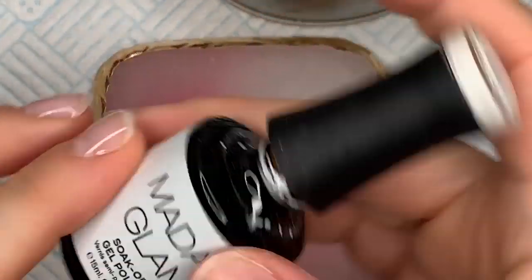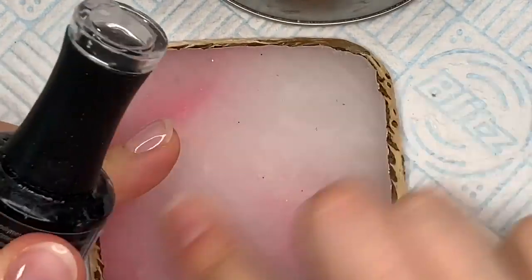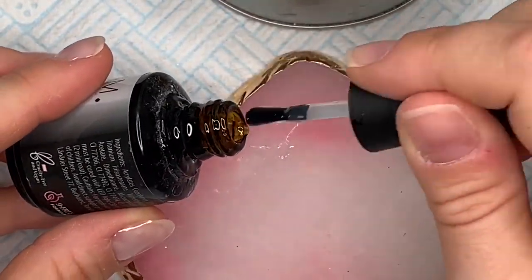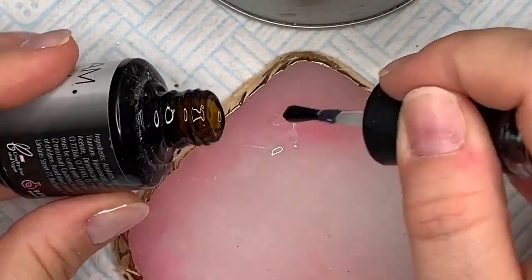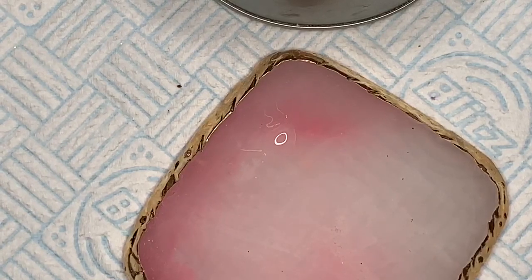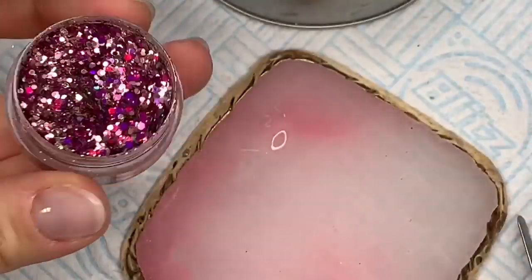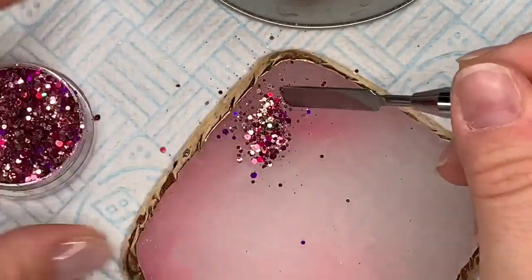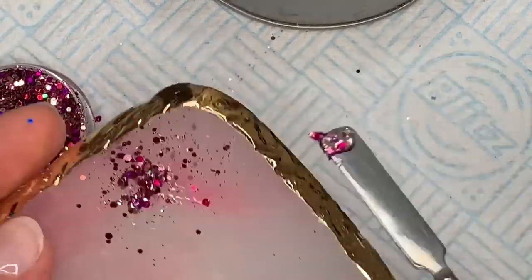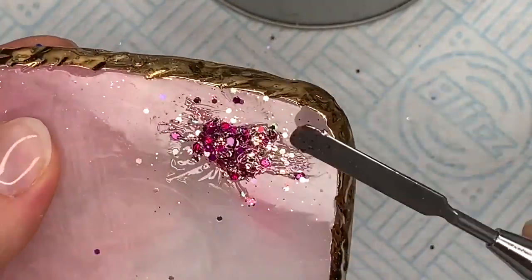So I've got a little stone resin palette here. I'm going to take the Pure Serenity Clear Builder Gel, and I'm going to put quite a substantial blob on this palette. And then into that, I'm going to just scrape some of the Grape Soda glitter. I'm just going to use my spatula to dig some out, and then mix it up, and I found that a lot easier to apply to the nail.